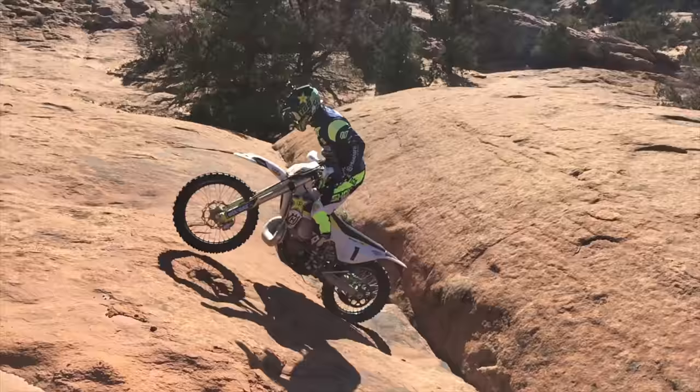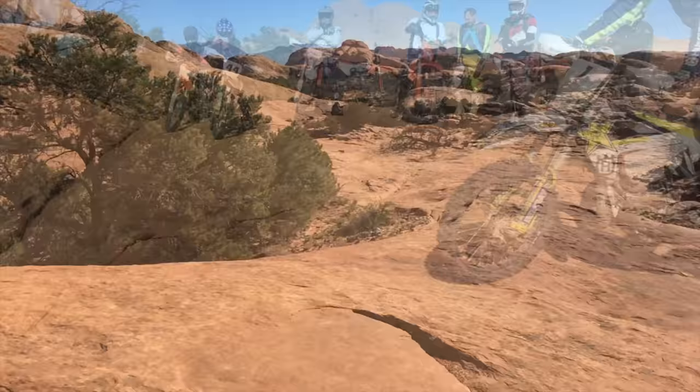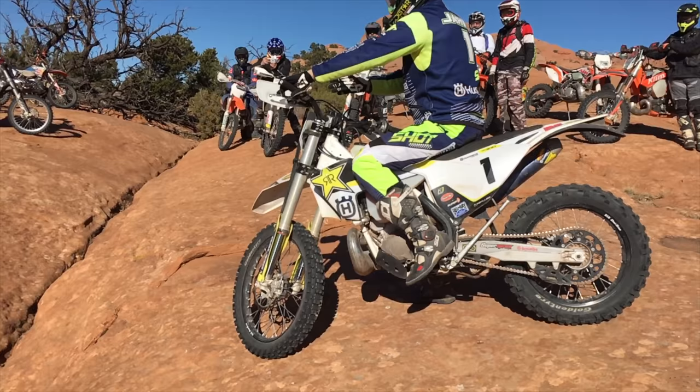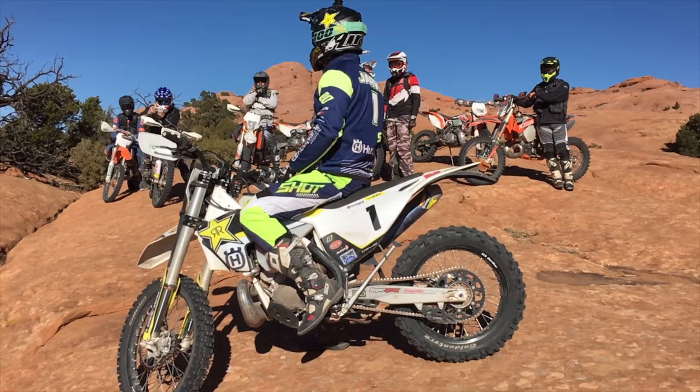So nice. Now he's going to give us a few more pointers and then we're going to have to try this. There comes a point where you can't ride the front wheel up, but you can practice. If you're not confident lifting, just go to the side where it's a little bit easier and practice just running the front wheel up — you've got to hold it on the clutch, you've still got to pull up a little on the front.